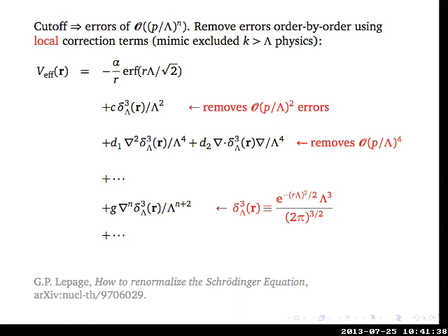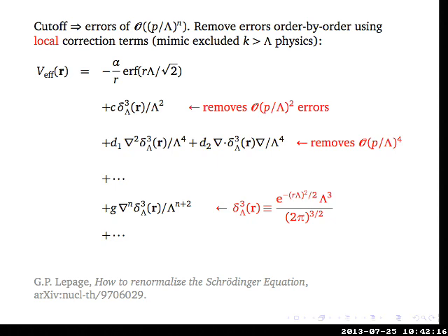If you want to get rid of p over lambda to the fourth, you add this term. If you want p over lambda to the sixth, you have to add some more terms. How many terms do you want? It's determined by how accurate you want your calculation to be. And this gets back to your question. If you want to only have a couple of terms, you want to make lambda big. And the biggest you can make it with a non-relativistic formalism is around m. If you go much bigger than that, you'll start to get pathologies. And actually, we see this in lattice QCD. If we actually take the lattice spacing too small with our non-relativistic approximation, all hell breaks loose. It's not a good idea.